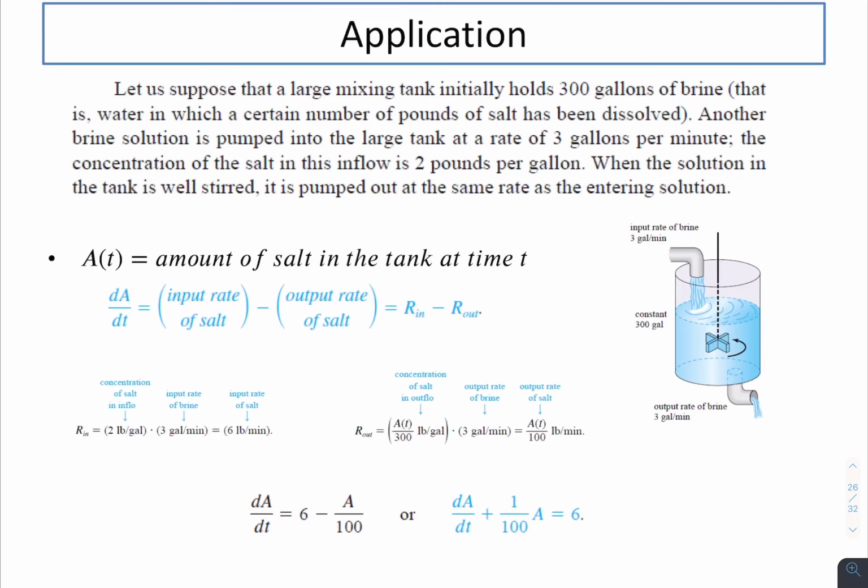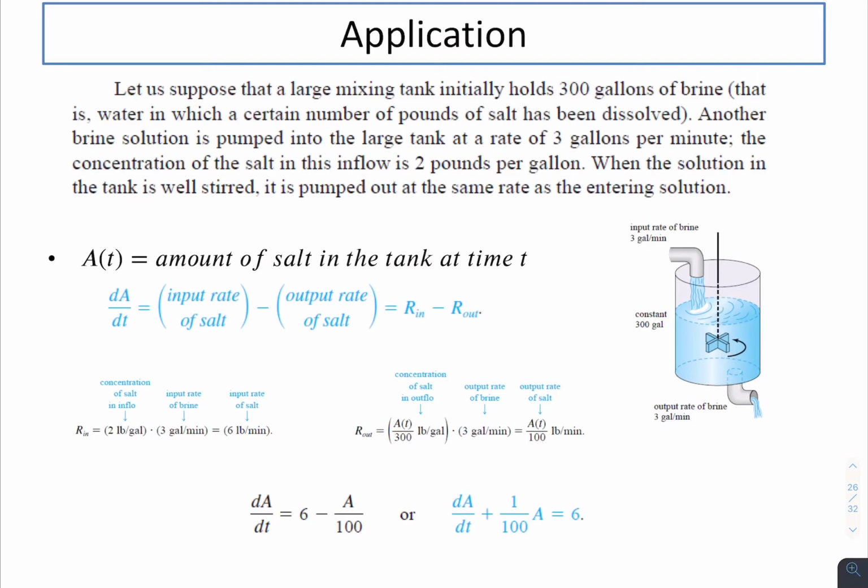And 3 gallons per minute of salt water is being pumped into this, right? And every gallon has 2 pounds, which means 2 pounds of salt has been added per gallon to this tank, and whatever is inside is getting out, right? So we can model this. How are we going to model? The change in the amount of salt is the intake plus minus the outtake, right? Intake is the plus, outtake is the minus. So it's the input rate minus the output rate.